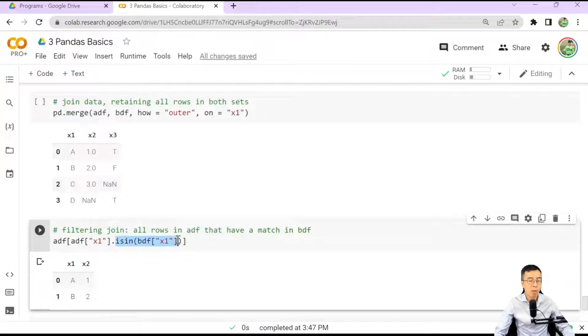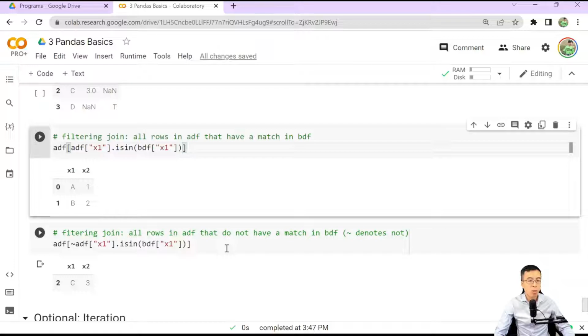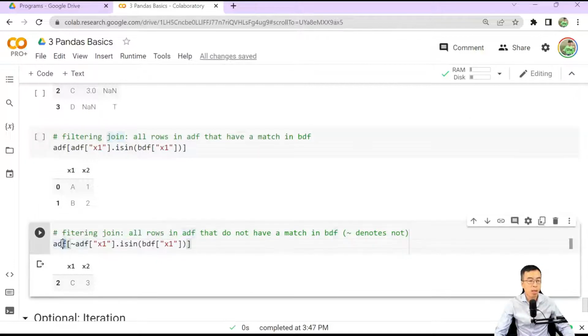We can also do the filtering join using the isin command. So in this case, we want to first test whether the column x1 values in the data frame ADF are within the values of column x1 in the BDF. If this condition holds, we are going to retain the corresponding rows and columns for ADF.